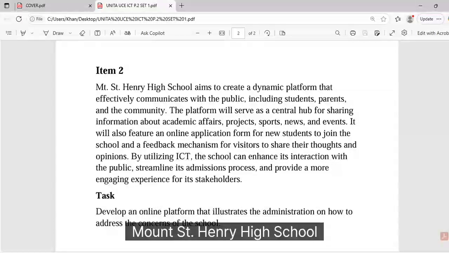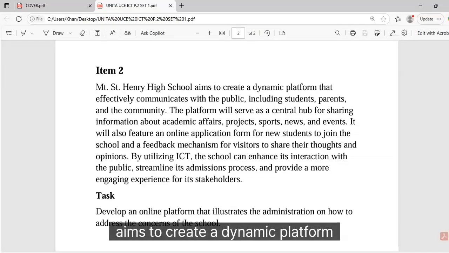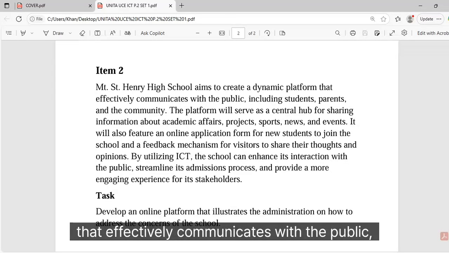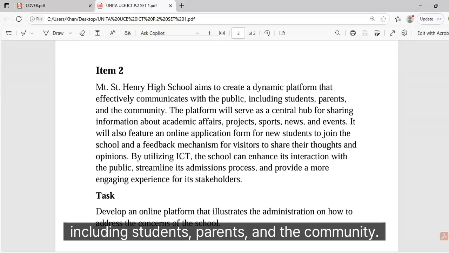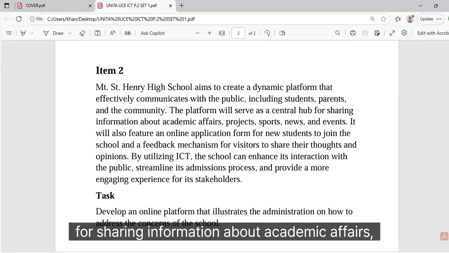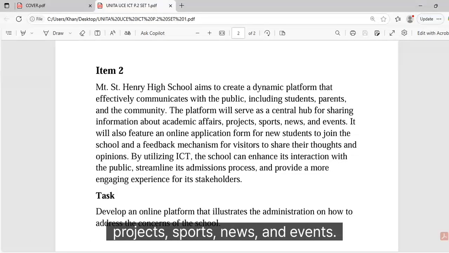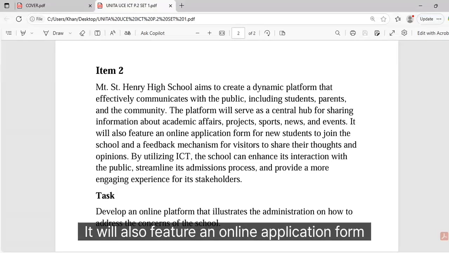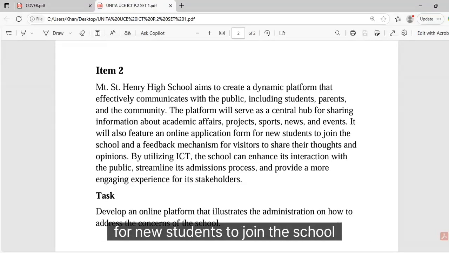Mount St. Henry High School aims to create a dynamic platform that effectively communicates with the public, including students, parents, and the community. The platform will serve as a central hub for sharing information about academic affairs, projects, sports, news, and events. It will also feature an online application form for new students to join the school and a feedback mechanism for visitors to share their thoughts and opinions.